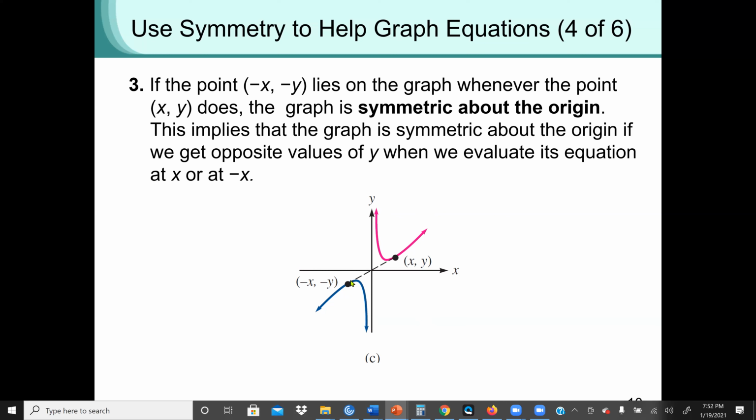And also we can see the line is crossing the point of origin. This is where x and y equal 0. So that's why we say symmetry about the origin. The origin is where we have x and y equal to 0, where my arrow is. So the blue and the red graph are symmetric about the origin point.